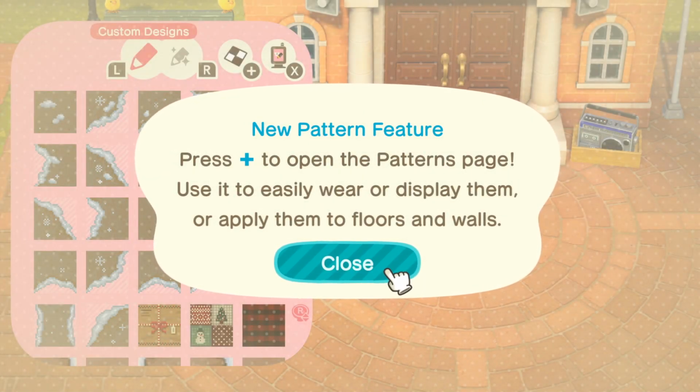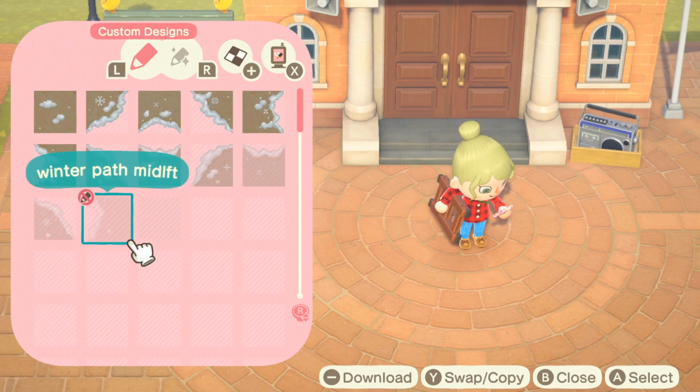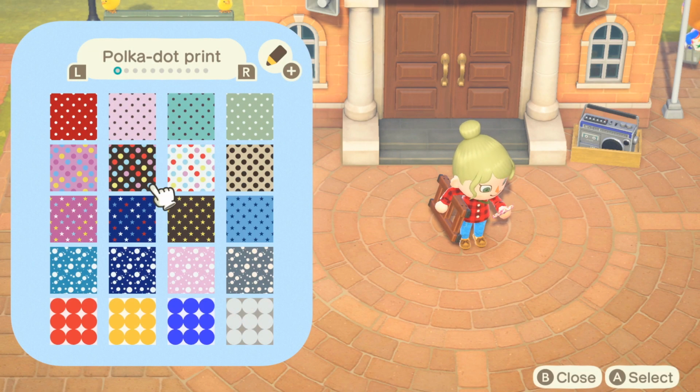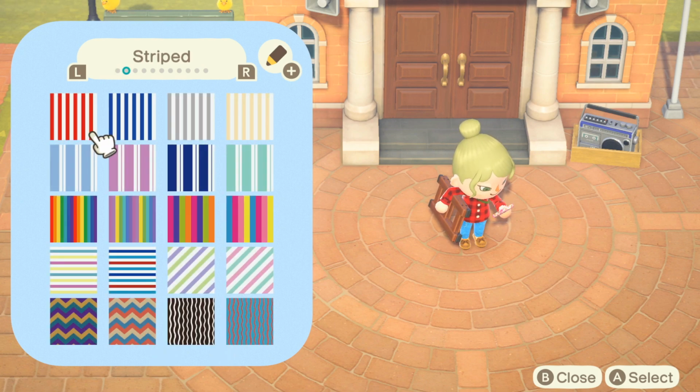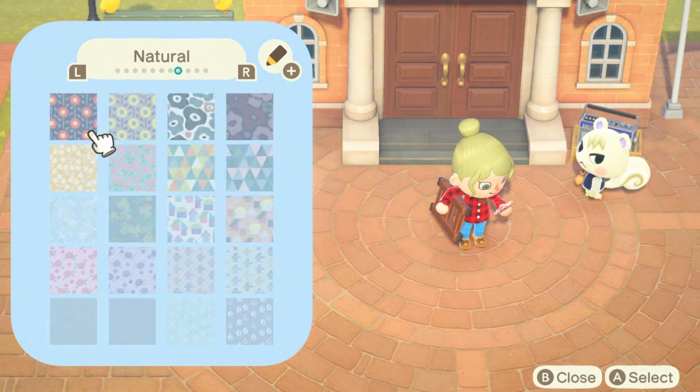So we also have a new pattern feature that we can use with our custom design app. And before, we could use the custom designs that we have loaded in, but now we can also use the patterns that we have unlocked through the Able Sisters shop, which is really nice.